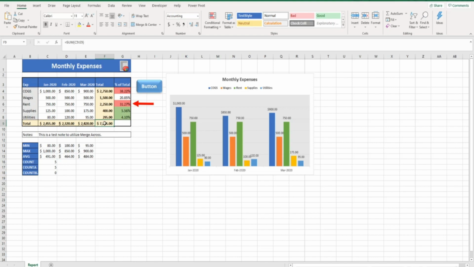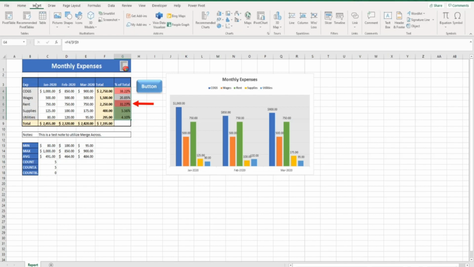One important thing to remember when inserting pie charts is that they only use one data series, meaning that you cannot have multiple columns of data that have numeric values in them. Pie charts are one-to-one, so we have our row labels for each expense and the percent of the total of each expense. So to create a pie chart, we're going to select our percentages, and that's it. And then we can go up to the Insert tab and select the pie chart.